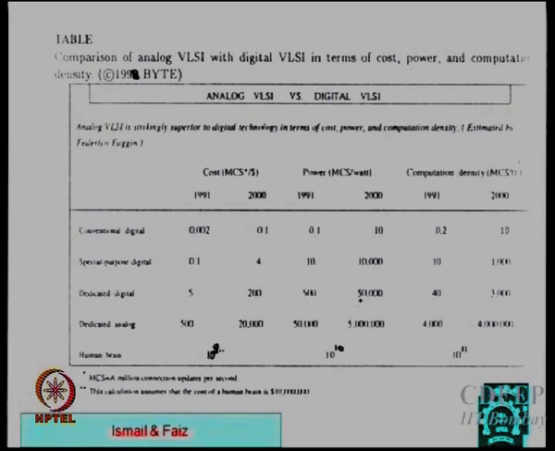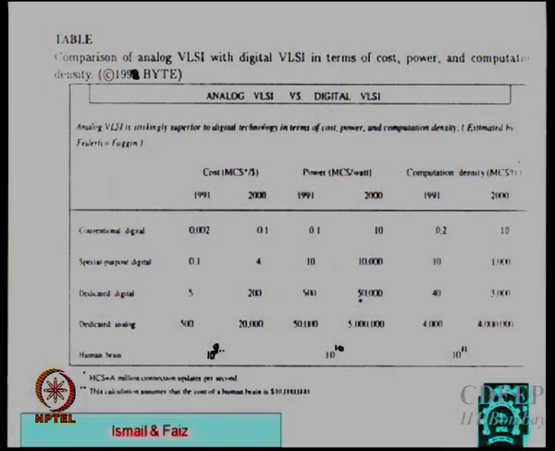So this was the old slide, and I just wanted to show you. From this, you don't have to go into details. The idea here is that everyone believes analog processing is costlier. It's not true. If you look at million connection updates per second or instruction calculations per second, analog is better than digital. To some extent, this idea that digital systems are far superior to analog systems should get out. This is only my word for you, because people have started believing that is why digital is popular. No, digital is simple and cheaper, that's true. But otherwise, if you have larger processing, analog can match it. But with larger analog, there are more problems. So it's not catching up, but as far as theory goes, analog signal processing will be far better any day.